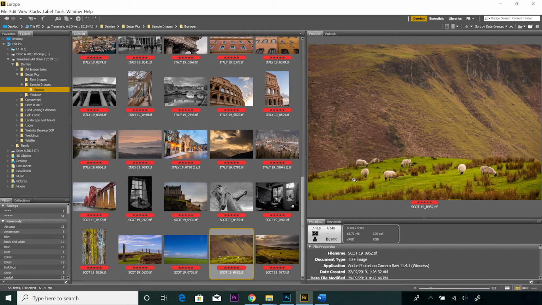Just wanted to create a quick how-to tutorial this morning around the process of resizing and changing a bulk number of images into either a different size or a different format. So say, for example, you have a bulk number of images in a TIFF format and you want to change them all to a JPEG. This process allows you to do that fairly quickly and easily, with a level of automation. So you don't have to convert each image individually, which is of huge benefit, particularly if you have a lot of images like I do for various reasons.